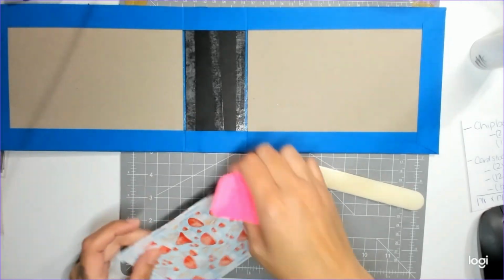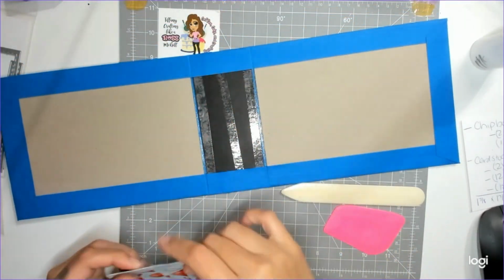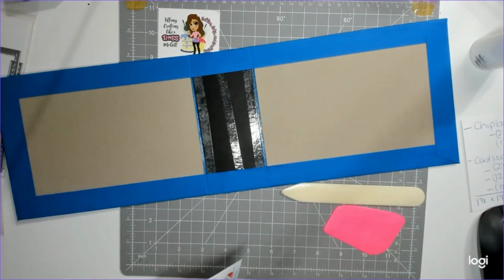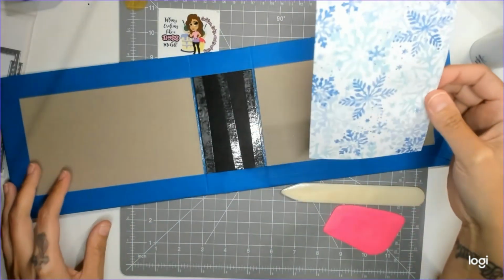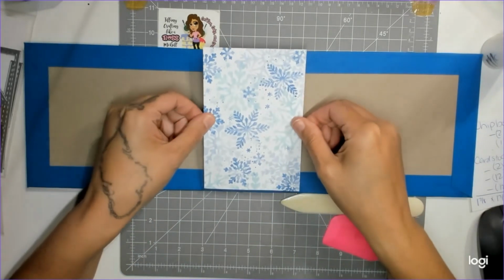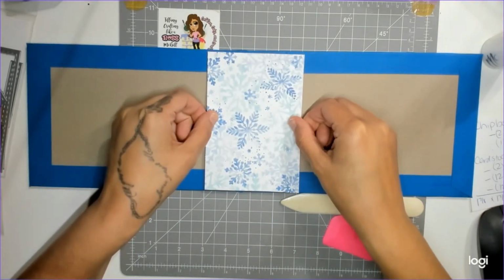I think it also depends on how thick your paper is. If I'm doing this with cardstock, it's a super pain, but this designer series paper is thin and so it's not going to be that big of a pain. Because what you've got to do is make sure your book can still open and close. If you lay it down and it's too tight, it either won't open all the way or won't close all the way.